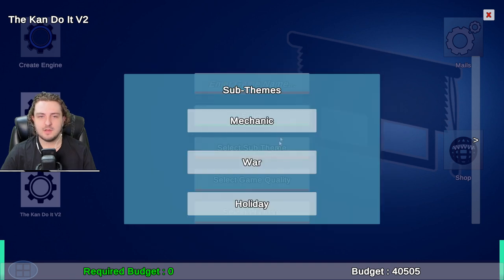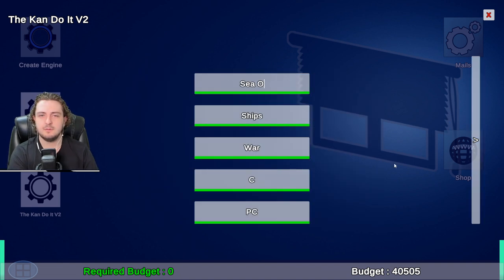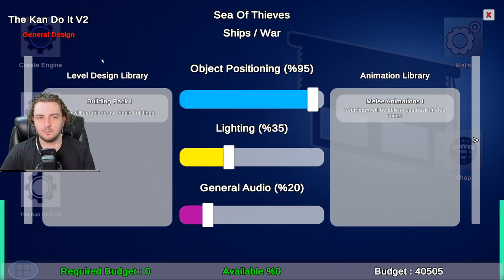Ships. Sub theme. Mechanic, war, or holiday. Ships and holiday? What the hell does that mean? Ships and war. Quality. You know what? This could be a Sea of Thieves, or this could be. You know what? We'll stick with it. Sea of Thieves. Did I spell that right? Hopefully. Probably didn't. We'll do that.